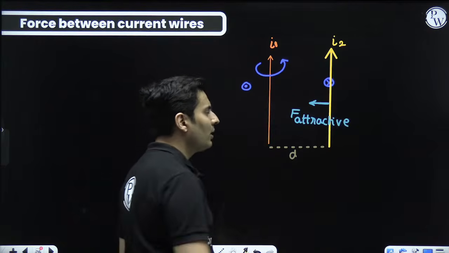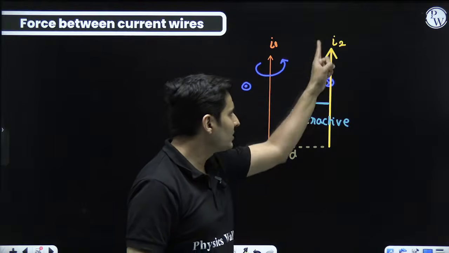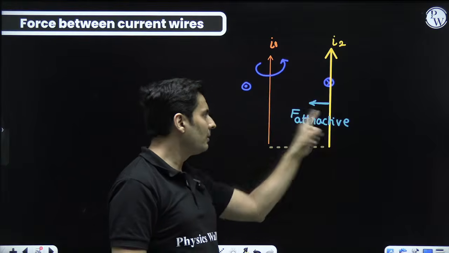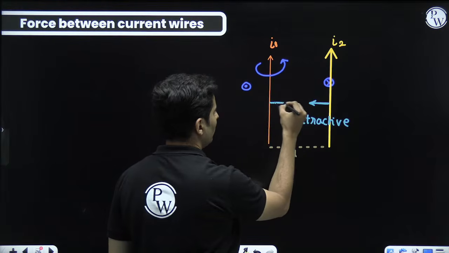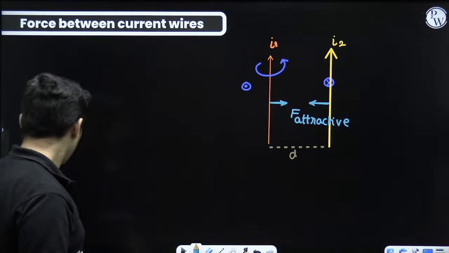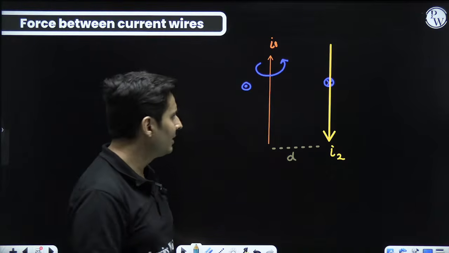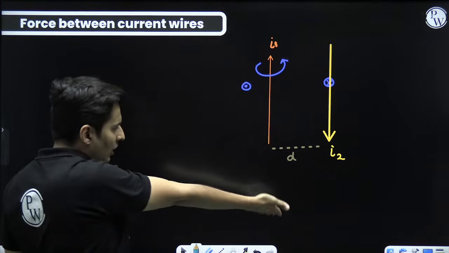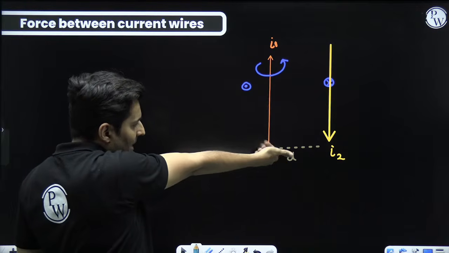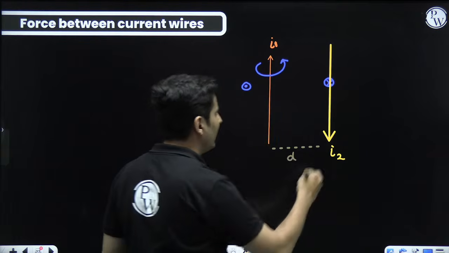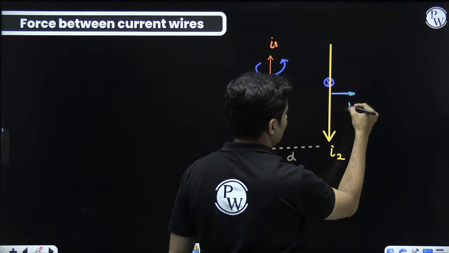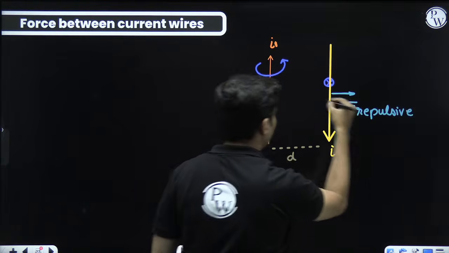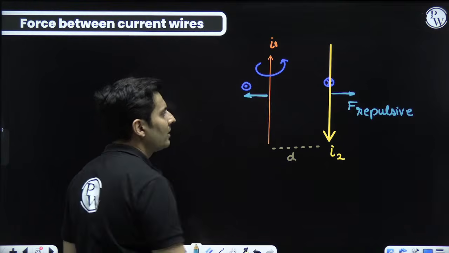If you do the same thing for this wire, meaning this wire will create its own magnetic field. How will that magnetic field apply the force? It will be exactly this way. So even if you solve it, it will come out like that. When the currents are opposite, length is down, magnetic field is inside, length cross B, force is coming that way. Amazing. This force is always taking it away, so it is repulsive in nature. So the same thing will be over here also.